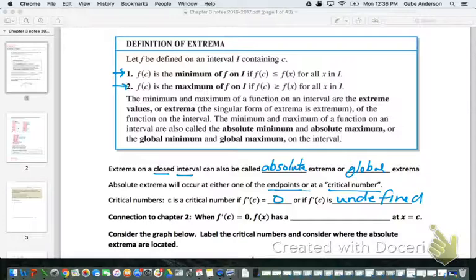Take a second and try and think about that. Think about what would go in the blank. Of course, the answer is f of x has a horizontal tangent. So we're still going to be working with that. We're just going to be using those places of horizontal tangent. We're going to be calling them critical numbers. We're going to be using those to help us find the extrema. We're going to take a look at this graph next.